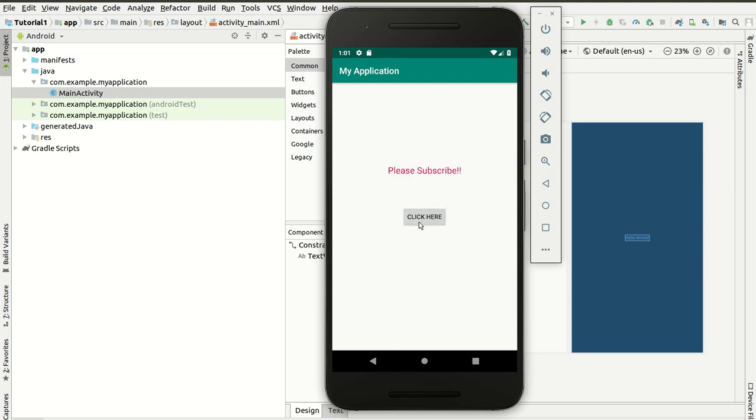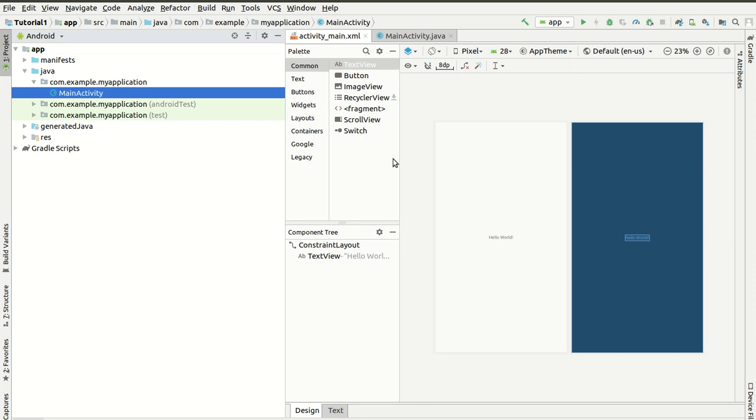So I have my Android Studio open. I believe that you all have the Android Studio IDE installed already on your PC, and you have all the packages and everything up to date. I am not including a tutorial on how to install this and set up the platform because it is a pretty straightforward process, and I guess from Google you can get links and tutorials on how to do it.